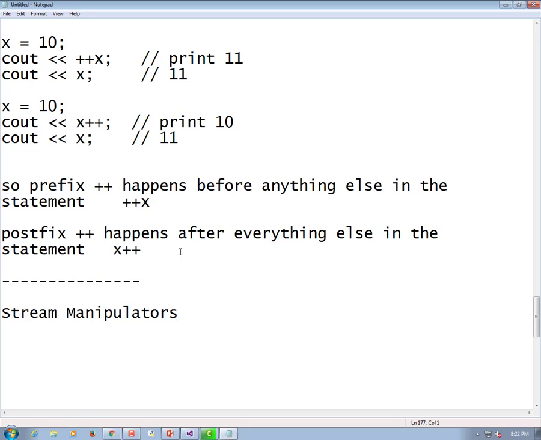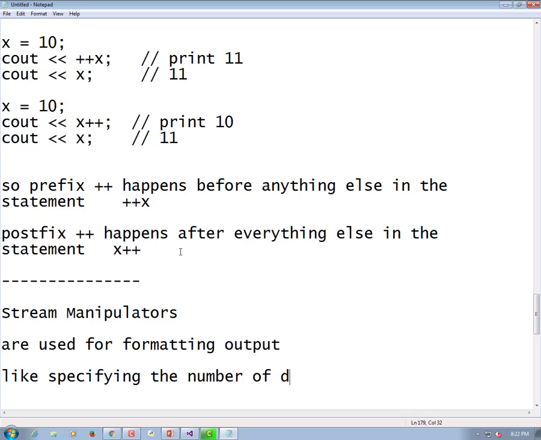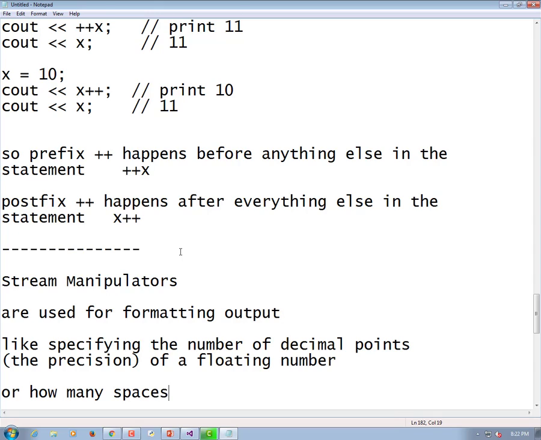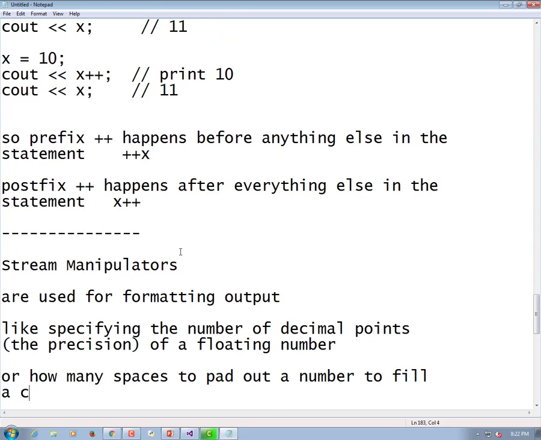String manipulators are used for formatting output, like specifying the number of decimal places, the precision, if we like using technical terms, of a floating point number, or how many spaces to pad out a number to fill a certain number of columns.